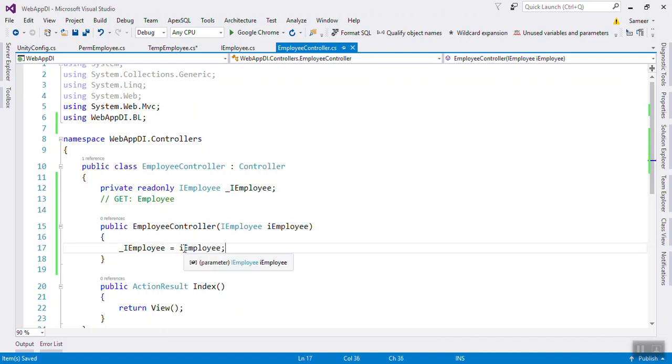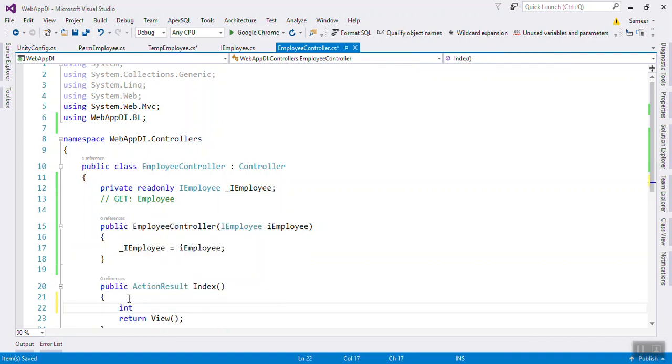But this IEmployee will be inherited by two classes. So now if you run that, this dot get employee count, what value do you expect?